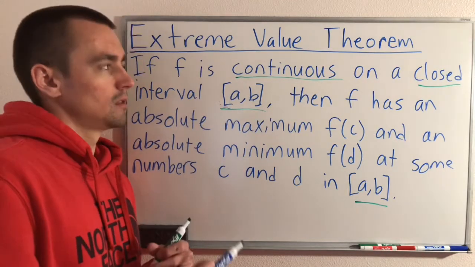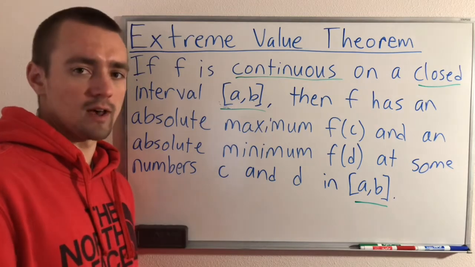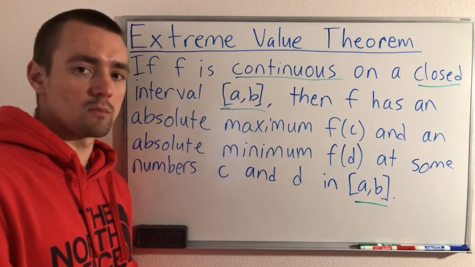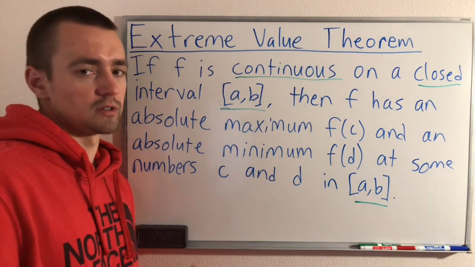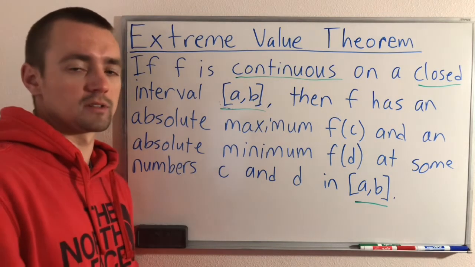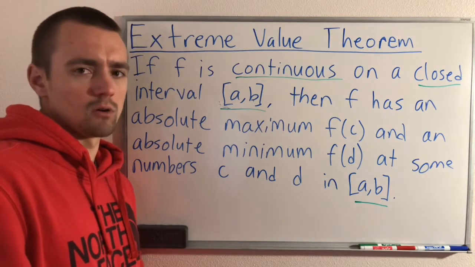This extreme value theorem doesn't really tell us anything about actually finding the absolute maximum or minimum values. It just tells us that they exist. So there are some additional things that you would have to do to find what those values actually are, and I'll make a video about those.